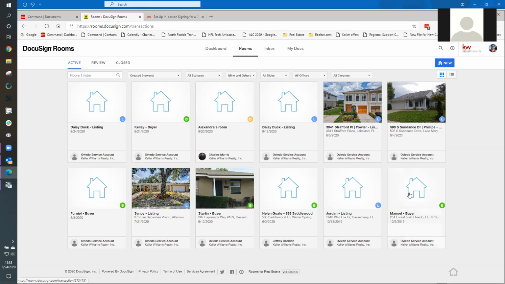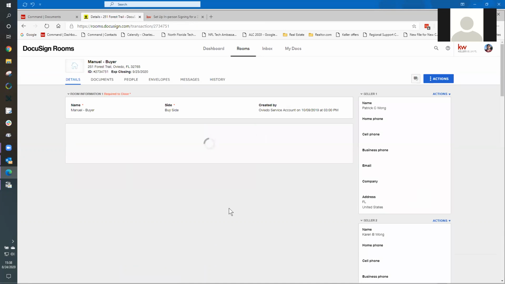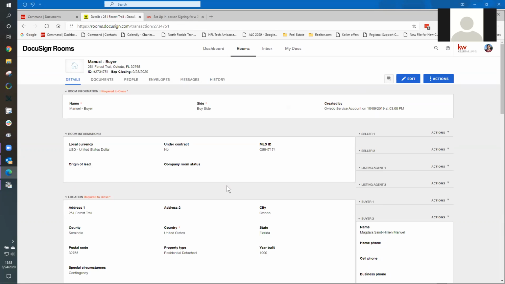This is a buyer I've been working with for quite some time, and as you can expect, there are several folders. I have a folder for every offer that he's made.